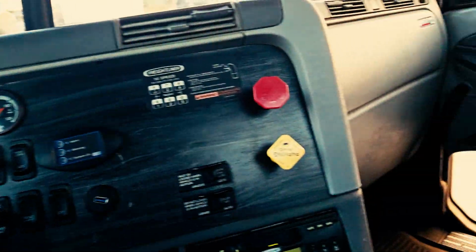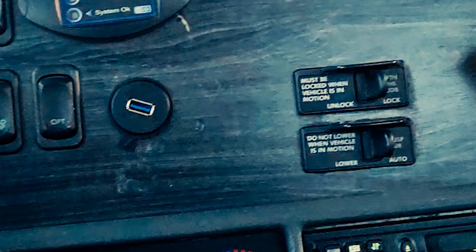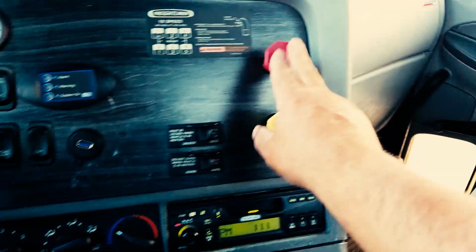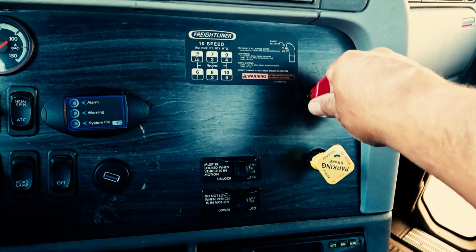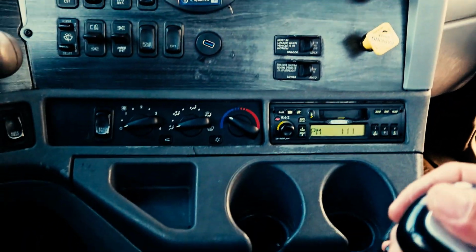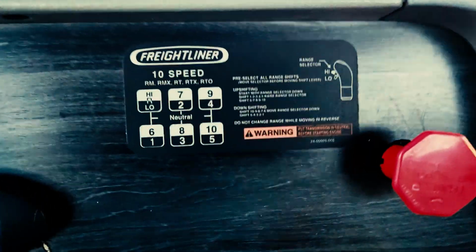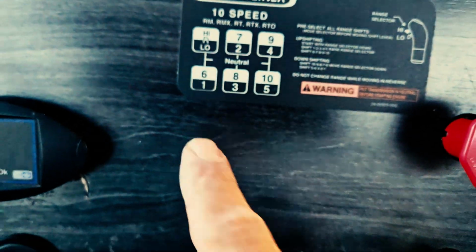Now what you're going to do is we're doing the tug test on the tractor first. We're going to make sure that our parking brake is engaged, which the valve is out. We're going to release our trailer's parking brake. We're going to put the gear shift into first gear. Now if you don't know your gears, you can always look on the pad right here. It'll show you right there, first gear, we're on low.